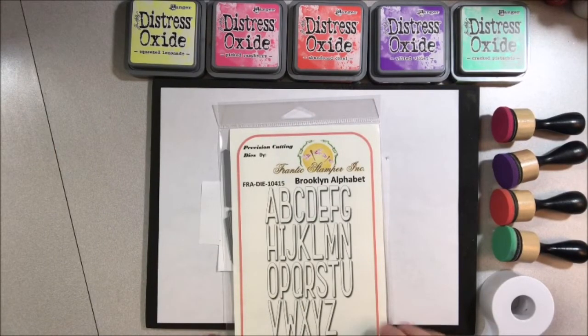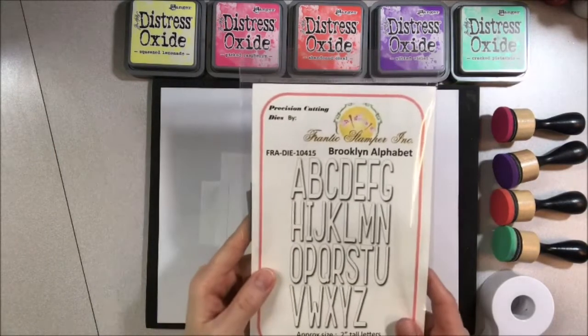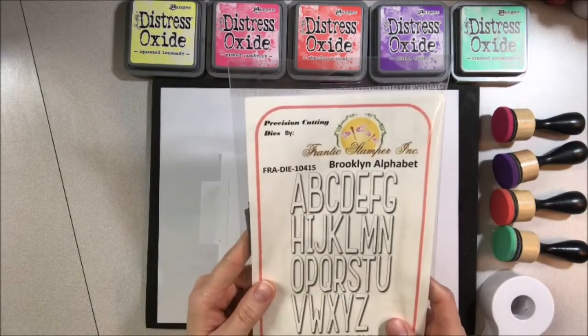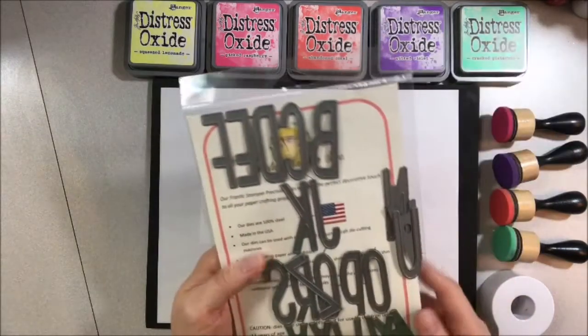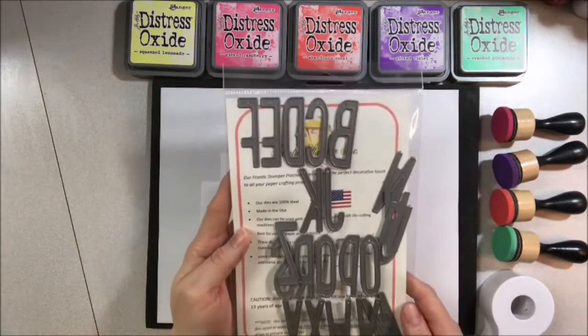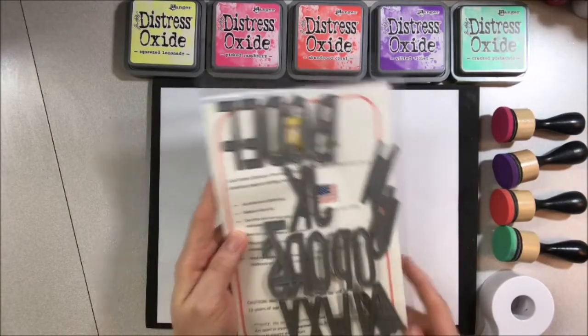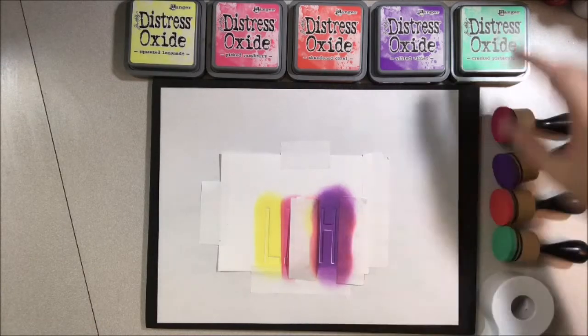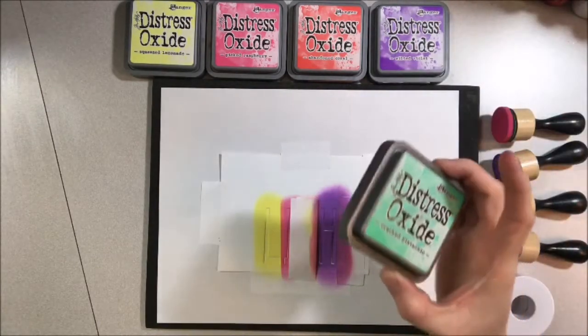Using Frantic Stamper's new Brooklyn Alphabet die set. This die set is really nice, tall, thin letters. They're 2 inches tall. Here's the back side of them. You can see I've cut some of them apart, and I just want to share a really quick technique today using these dies and creating a mask and using the Distress Oxide inks.